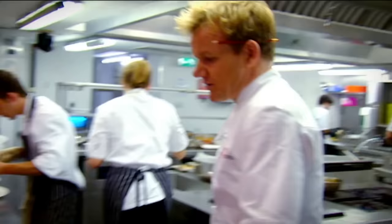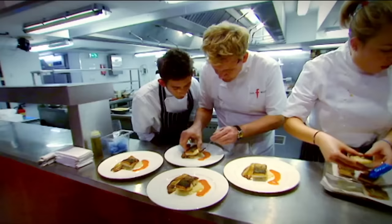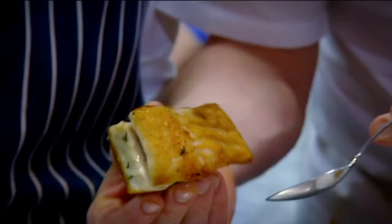Yeah, nicely sourced. Very nicely sourced. Bass? Chef. Now, that's one piece of bass. Yes. And the person sat opposite, we sat with that piece of bass. Different size. And they went in the pan at the same time? So they won't be cooked the same. Are you happy with that? That's the question I've got to ask you.